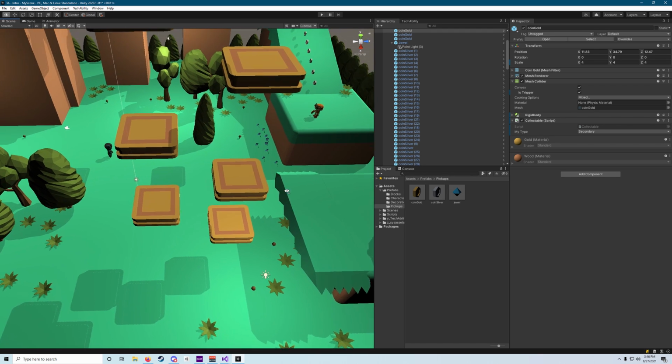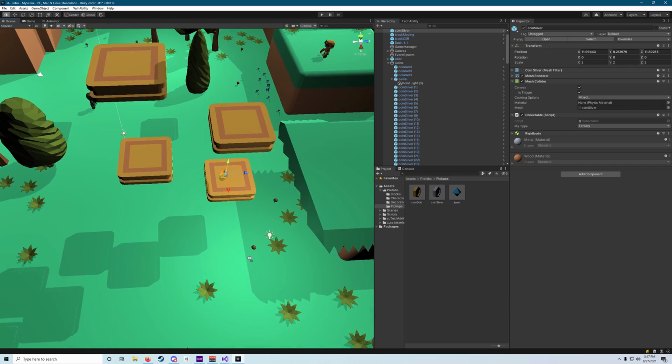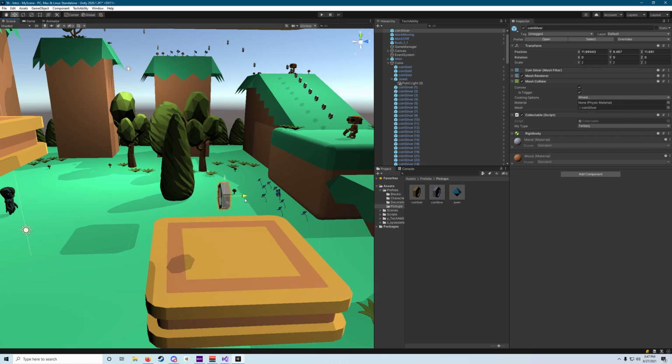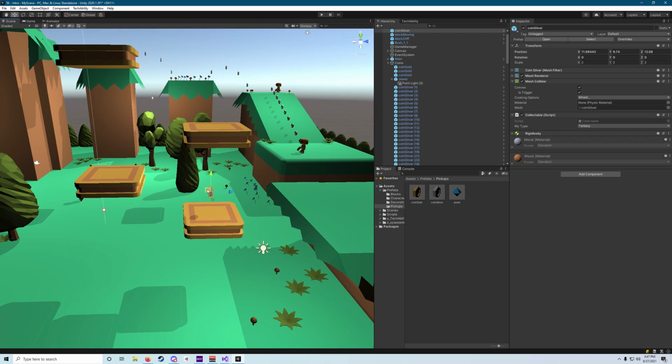For silver coins, we can have as many as we want. So all you need to do to add a silver coin is select it in our Pickups prefab folder and drag it onto the platform. Once we have it placed, we want to lift it up into the air, because our coin has a little animation where it will kind of bounce up and down and spin. So we'll move it up into the air, and then I'm going to duplicate a bunch of these so that I have a little path leading up. So with it selected, I press Control or Command D, and then I make a line moving up here, and then same thing, Control D, Control D, Control D, Control D.